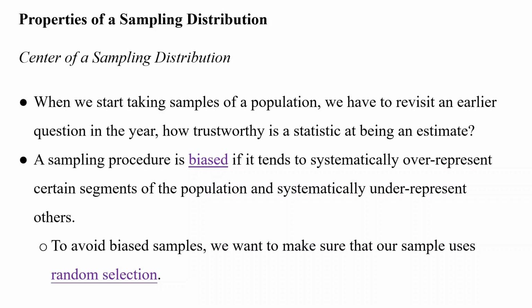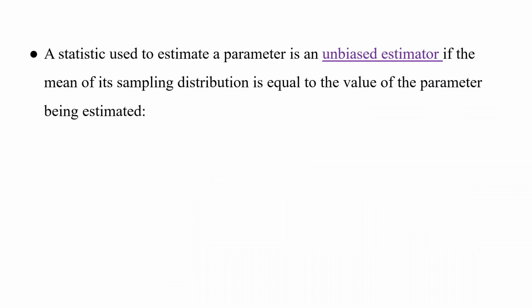And this is specifically when we are sampling. When we are running an experiment, which we tend to do more in comparative studies that we'll get into in the next section of notes, we want our experiments to have random assignment. So we have to have some sort of random selection with a sampling situation, or random assignment with an experiment. And this is because we can avoid those biased samples to make sure that our sample represents our population.